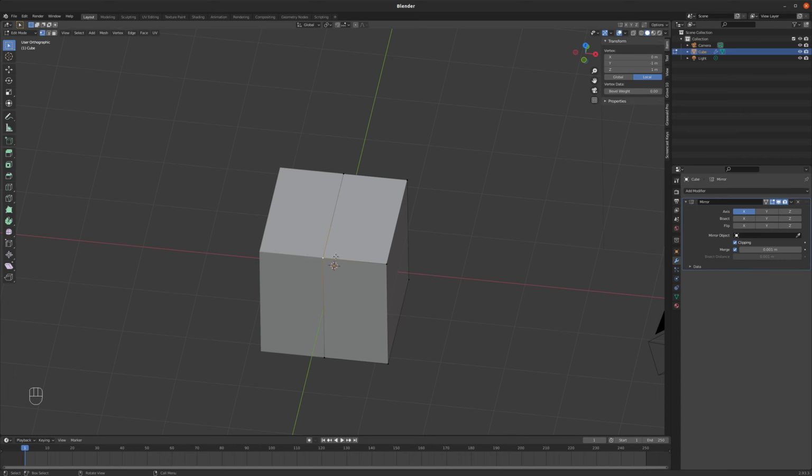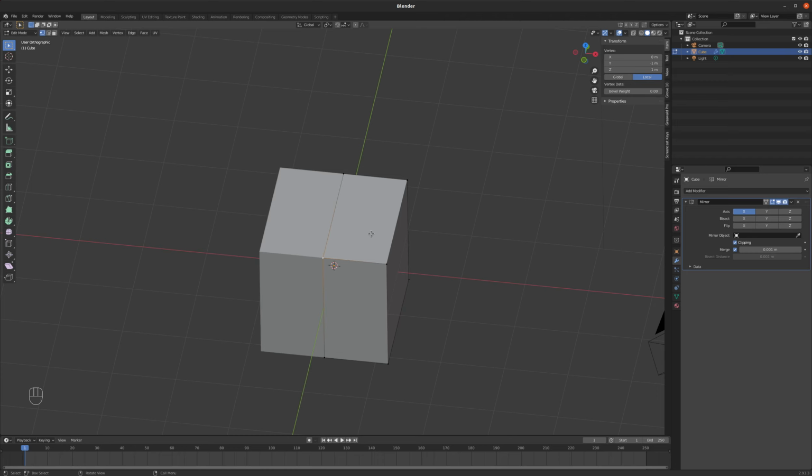So if I tap GX and try to move these in the X-axis, you'll see they don't move. They stay glued together so that the thing acts like one object. I can move them in Y, I can move them in Z, but I can't move them across that mirror line. So that's a handy tool to use.